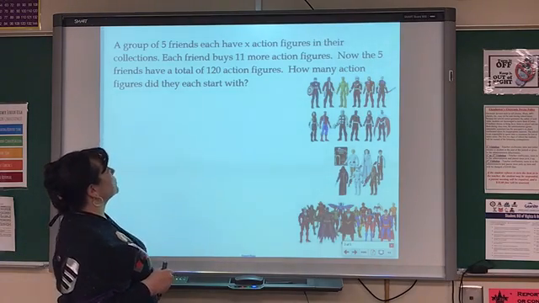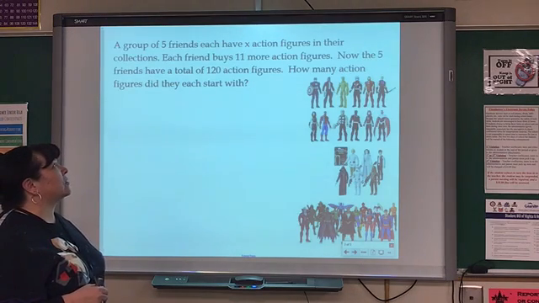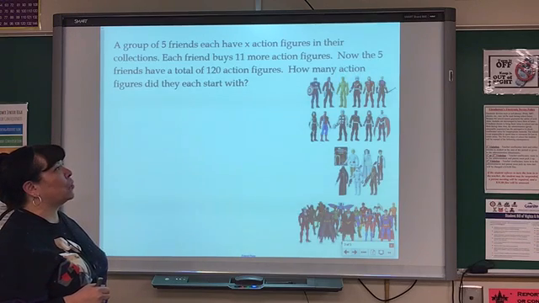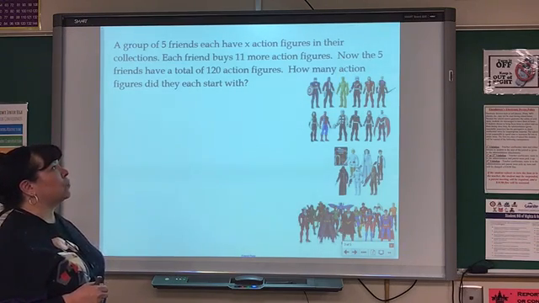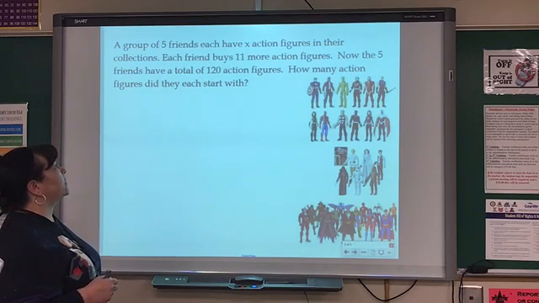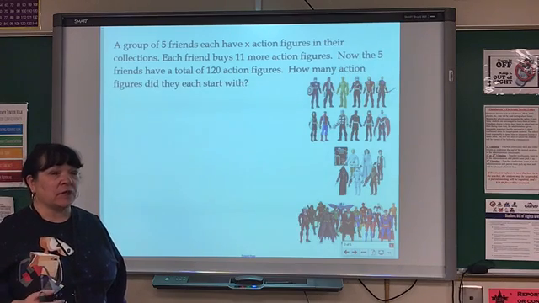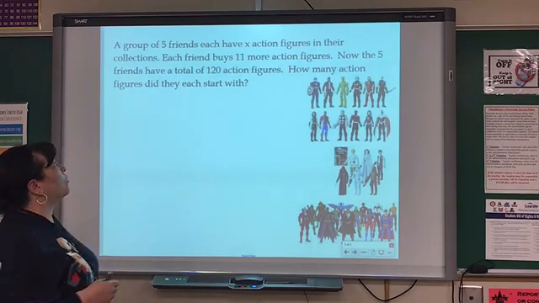This problem says a group of 5 friends each have X action figures in their collections. Each friend buys 11 more action figures. Now the 5 friends have a total of 120 action figures. How many action figures did they each start with? All right, a lot of fluff there. You have to look for some things that you know.